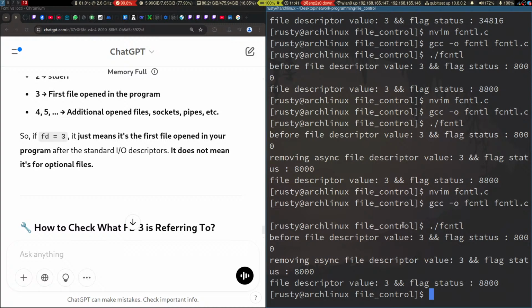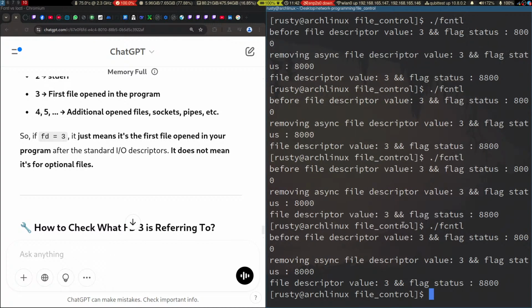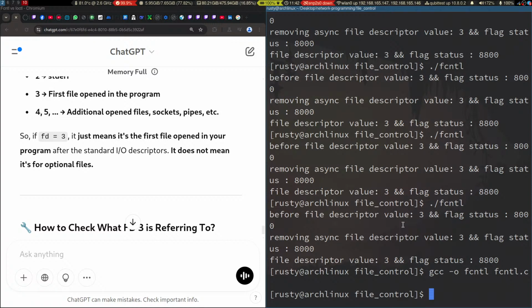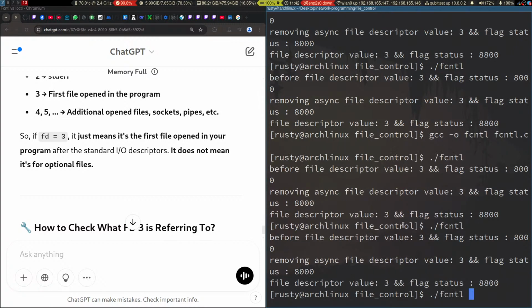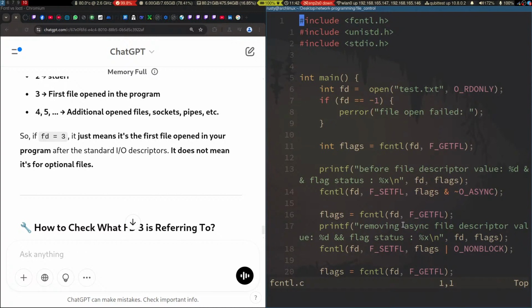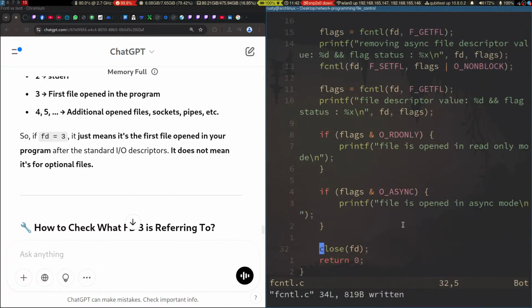Descriptor value is 3. Rerun, descriptor value 3. It will automatically close the file descriptor, isn't it? File open and closed. The descriptor value is not changed. So let's put close back because it is the standard way.